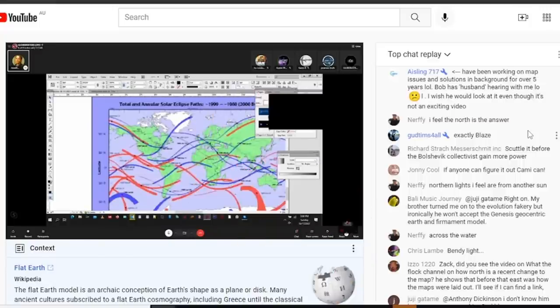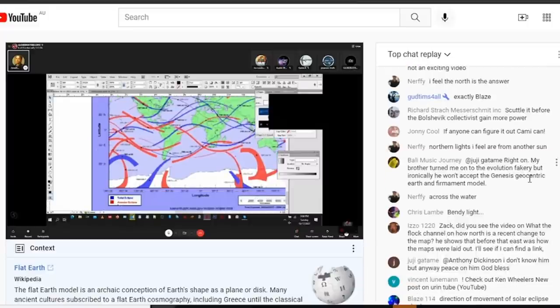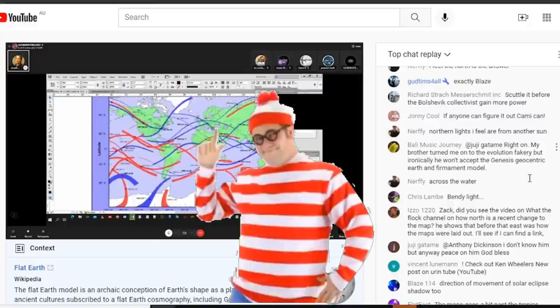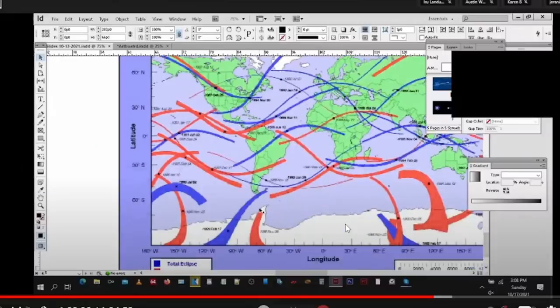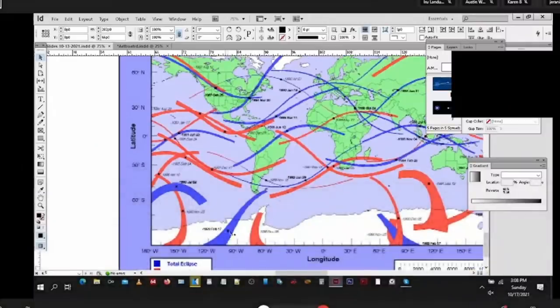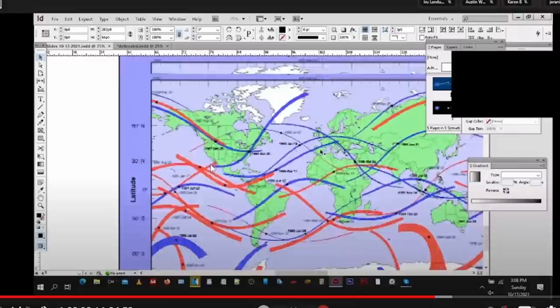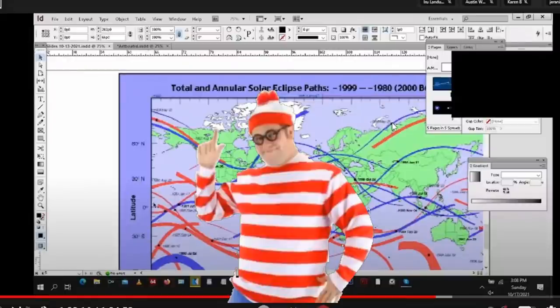This is just 1980 through 1999 eclipse signatures. I think the red ones are annular and the blue ones are total, but the same conditions are necessary. So again, it would have to be dead on at high noon, dead on the ecliptic plane. And what you can see here is this eclipse signature, this is a total, it transits the literal Antarctic. So does this one here, same thing happens in the north where you have, again, here's about your tropics around 30-ish. Really, eclipse signatures should be confined to the tropics.